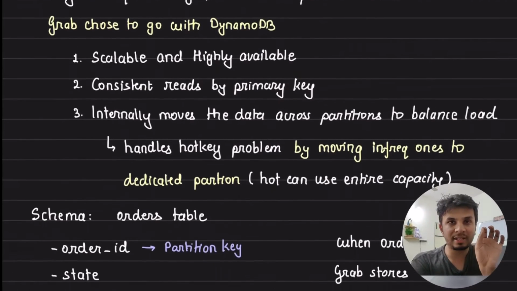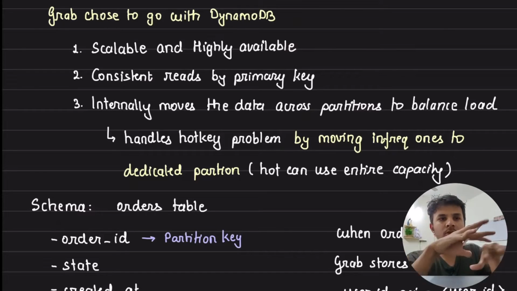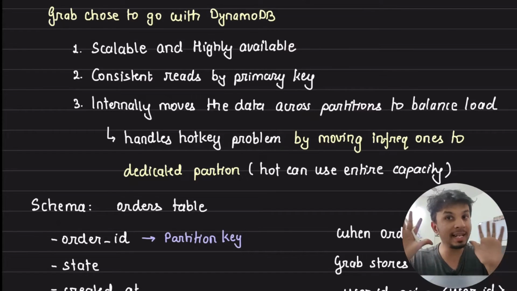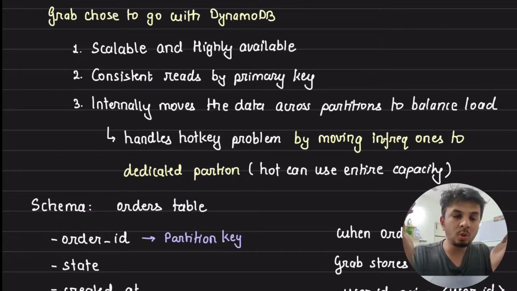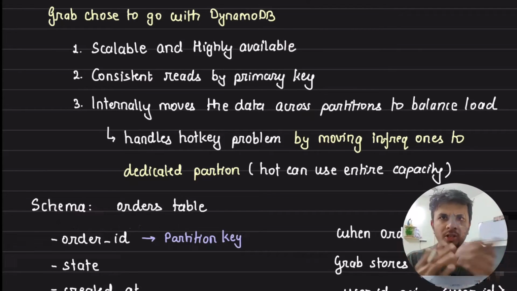Third is really interesting. This is the beautiful part of DynamoDB. If you have not read DynamoDB's paper, I highly recommend you do that. But in general, DynamoDB is known to handle spikes, which is what Grab also needed. But how does DynamoDB do that? Internally, DynamoDB stores data in multiple partitions, so the data is partitioned inside DynamoDB. When it gets the load, at runtime it decides where to forward the request, depending on the partition.